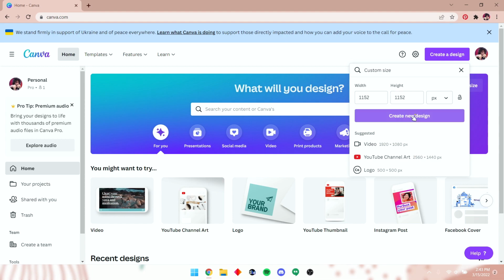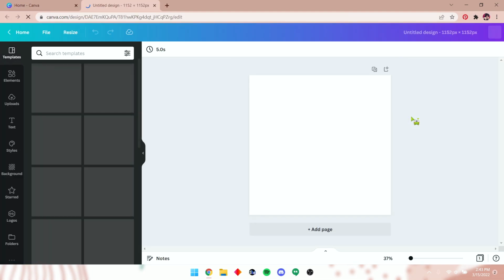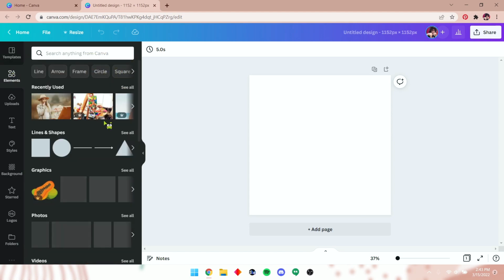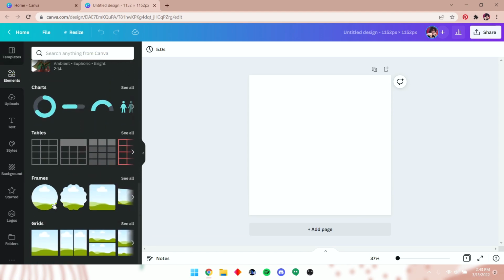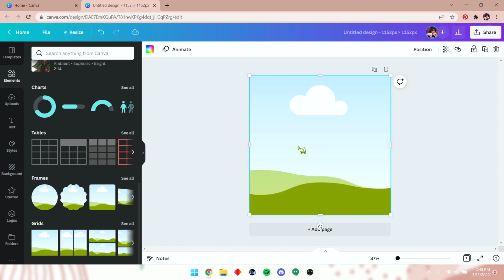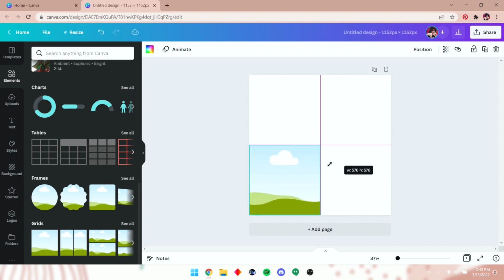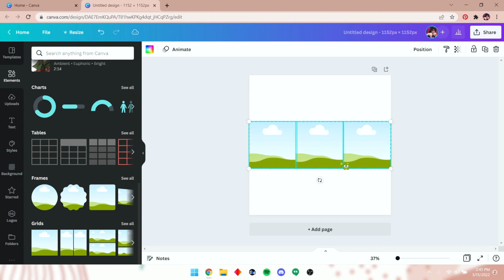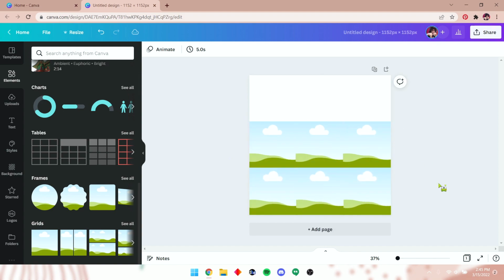Now, the next thing I'm going to do is go into the Elements tab on the left-hand side, scroll down to the Grids section, and the first one that you see should just be a plain square. So I'm going to click that. It's going to go over to my canvas, and holding Shift, I'm going to resize it down just to make it smaller. And I am just going to duplicate this square 6 times so that it's covering the bottom 2/3 of the canvas. I'm leaving the top third blank so that later I can add the name of the character for the aesthetic, or if this was a book aesthetic, I would put the name of the book.